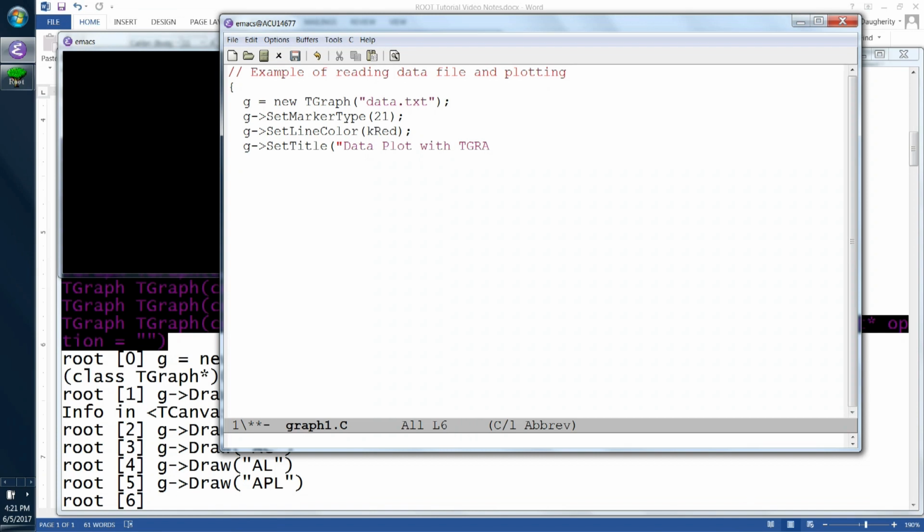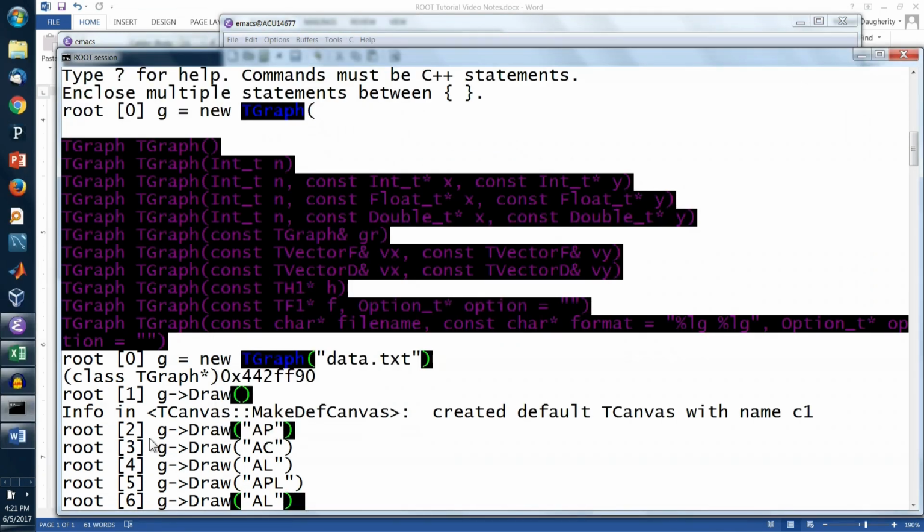And I've got my x-axis in gigawatts per millisecond. There we go. Okay, G draw, axis, line, and the data points. Let's see if that's going to work for us. So .x graph1.c.